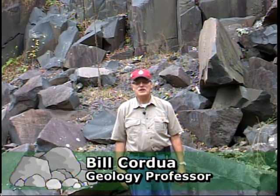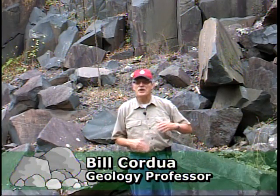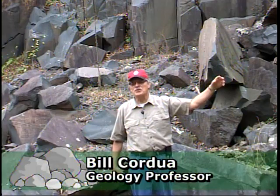In and around Interstate Park, we can map a number of these lava flows piled one on top of another and all tilted very gently toward the St. Croix River. These volcanic belts are part of a larger volcanic terrain that's traceable all the way from Lake Superior way to the south down into Kansas, although the rocks are buried to the south of here under younger strata.